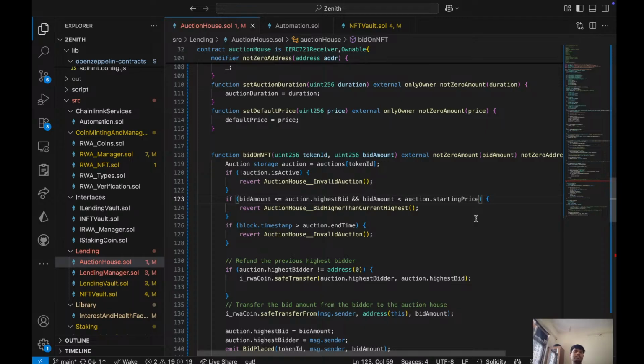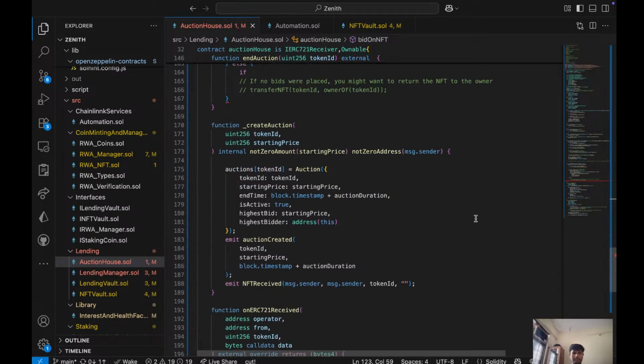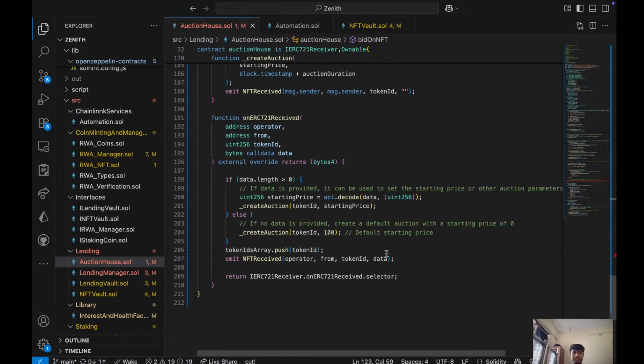When it's at zero, no one has placed a bid, then it will be the starting price. So if the bid amount is less than or equal to the starting price, bid higher than the current one, then only you are allowed to bid. Okay.